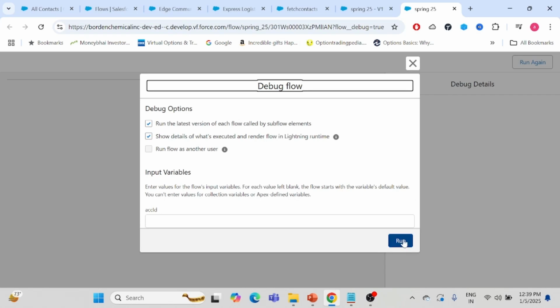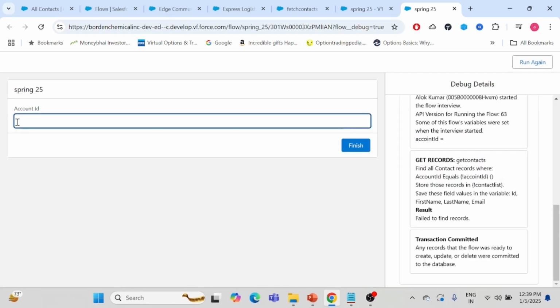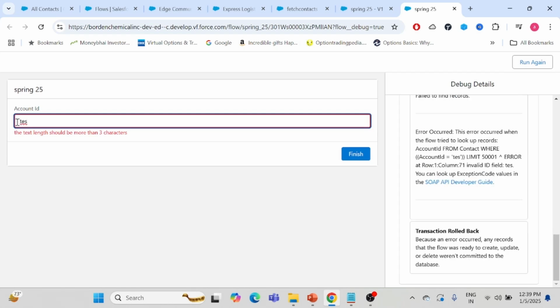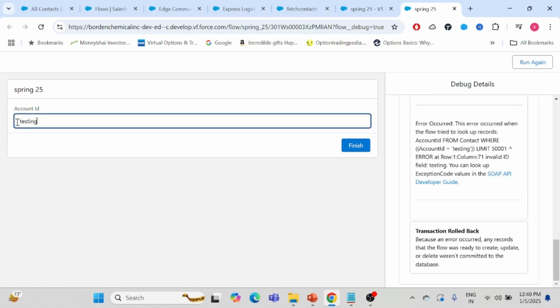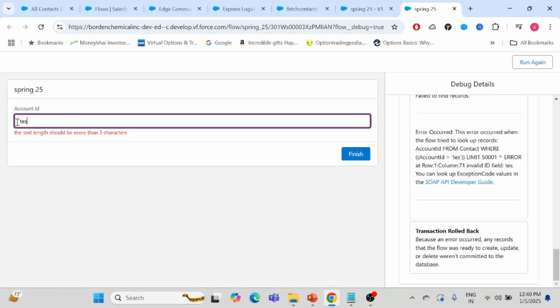Let's say I come here and put just "test". This is still less than 3 characters, and you can see that as soon as I started typing, the error message started coming here. Similarly, if I give "testing", the error message goes away. Same way, if I come back, for as long as it is less than 3 characters, it shows me the error message. So this is what we call immediate feedback for invalid values.